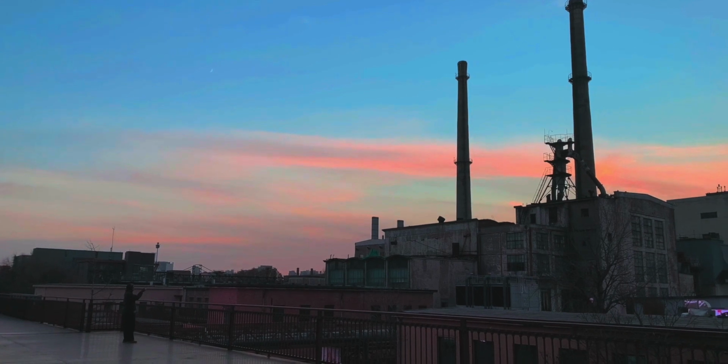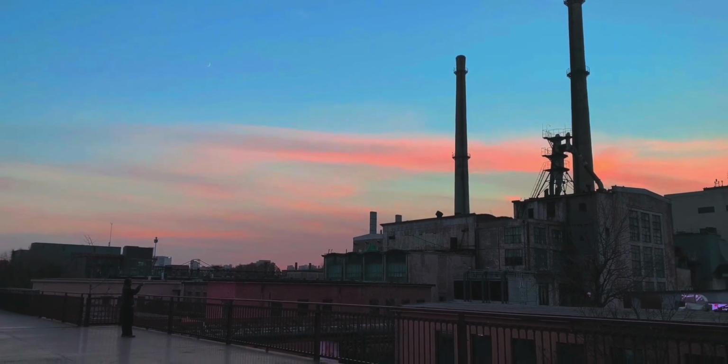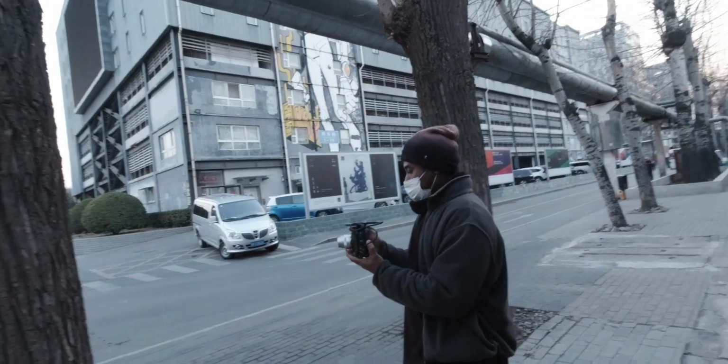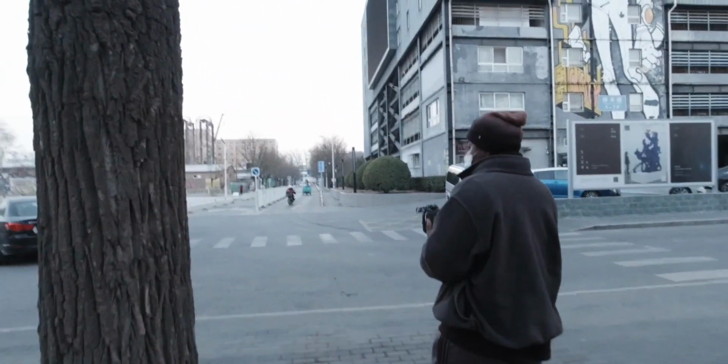So what do you think of the overall experience from last time besides the ND filter thing? It was fine. I think from looking at the footage, a lot of the footage turned out fairly good. As I was just saying, I feel like most of it was rescued, or it really took shape in the editing phase. The color grading is what really made the difference.